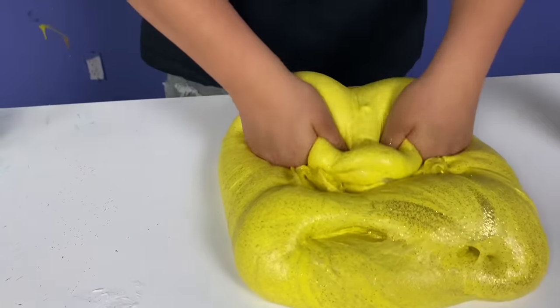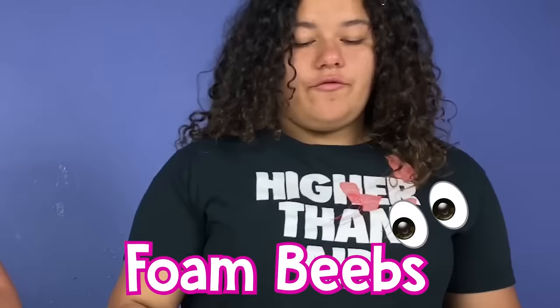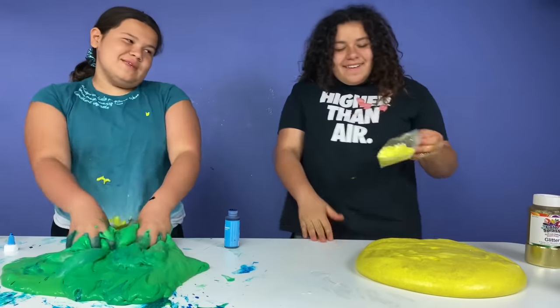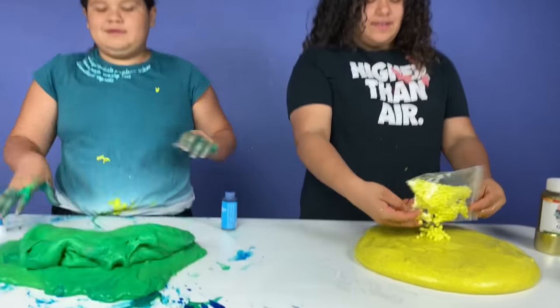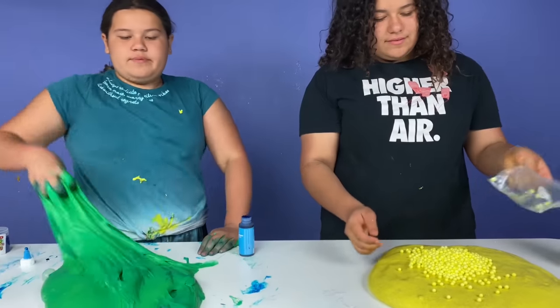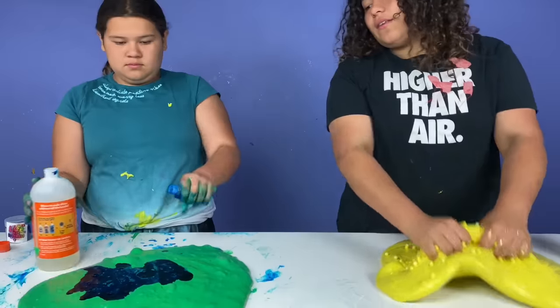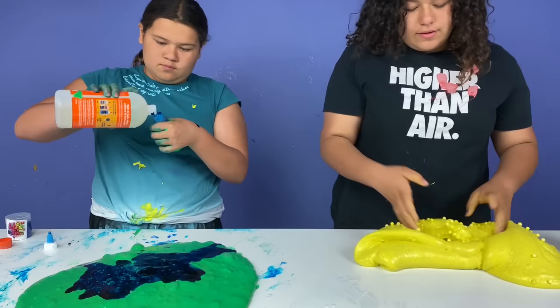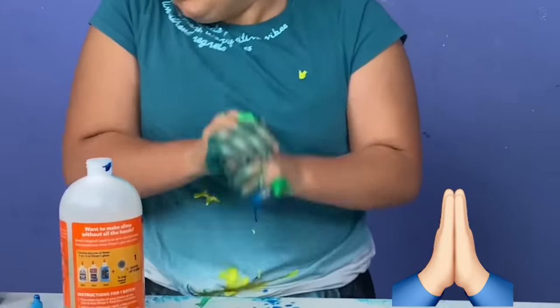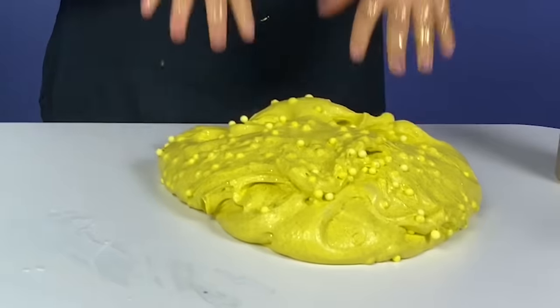Oh my gosh, guys, look at this sparkle. Hey guys, I'm gonna add my foam beads. Foam beads? What are foam beads? Beep beep! Oh my god, imagine everyone like beep beep. Okay. Whoa. Izzy, that's not turning blue. Okay, I'm gonna make it turn blue. Okay, here's my finished product.